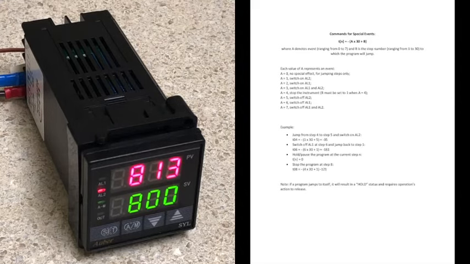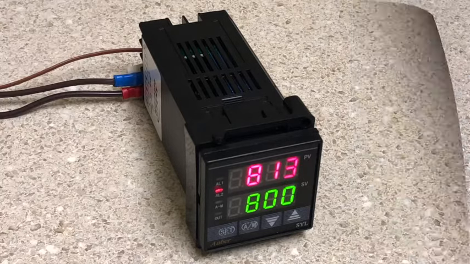When I was showing the first example, you probably already noticed that the controller has a C parameter for temperature setting and T parameter for time setting for each programming step. When T is between 1 and 9,999 minutes, it is used to set the step time in minutes. When T is set to 0, the controller will be set to hold mode. When T is set to a negative number, it is used for executing special commands.